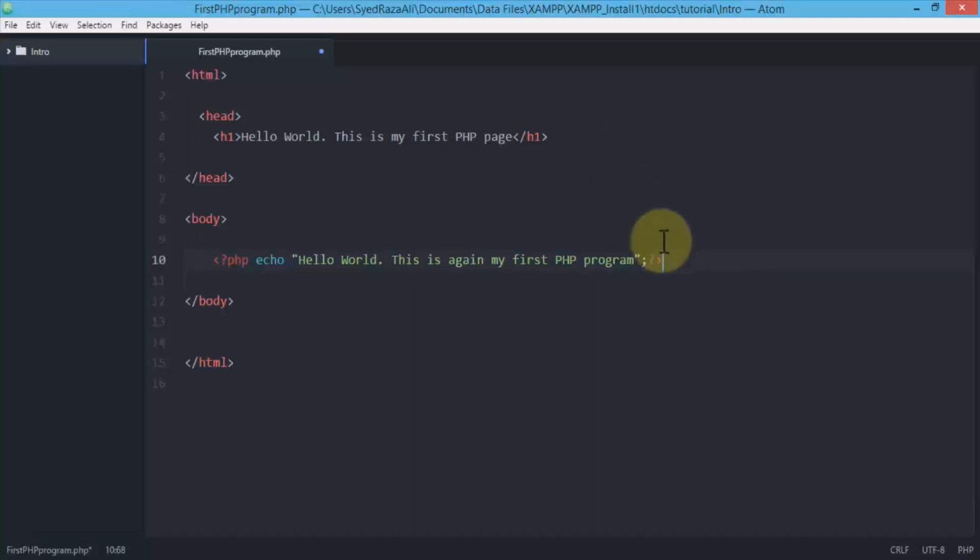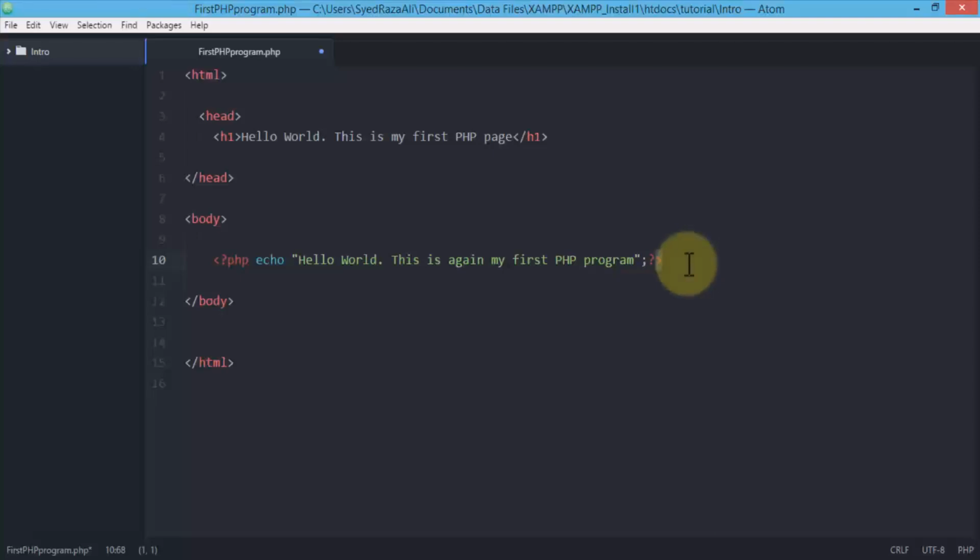So notice here we're using the question mark greater than, and then of course we're using the less than question mark to open the PHP tag. Very similar to HTML, right? So we open the tag and we close the HTML tag with the slash. Here we use the question mark. So that's the only difference. And of course the semicolon is also part of the PHP. So just remember this, anytime you want to use PHP, this is the syntax. You have to open the PHP tag and it has to close with the question mark and then greater than sign. And within the PHP tag, of course, we can do lots of things, but for right now, just a basic program.